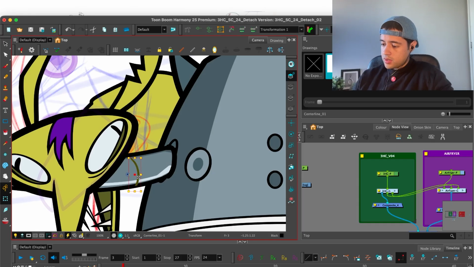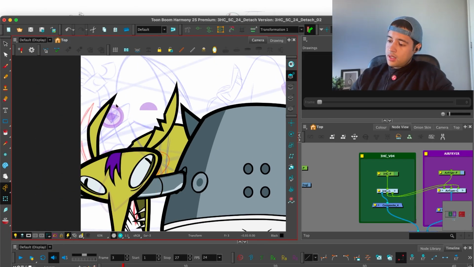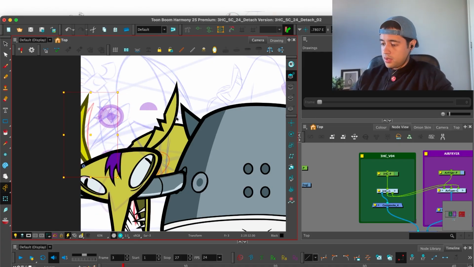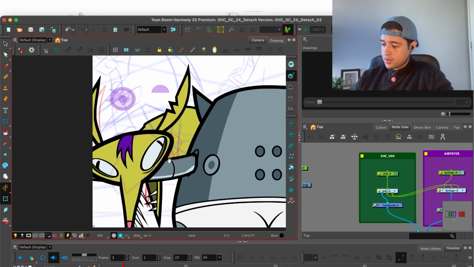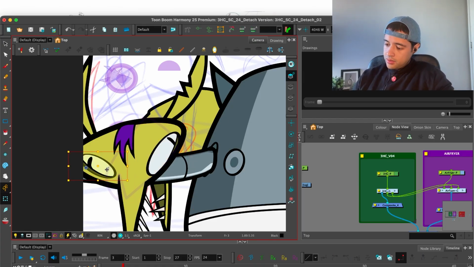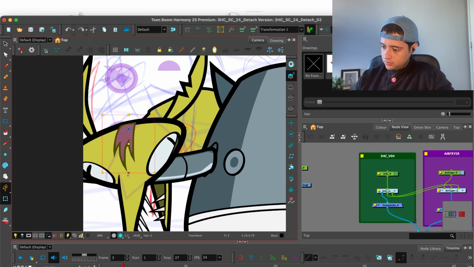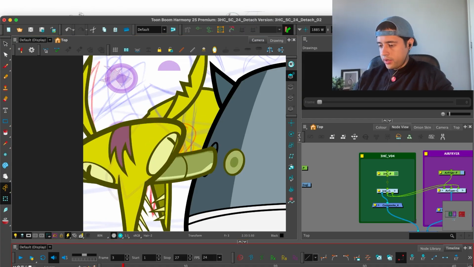Moving all of these pieces together. The ears, I'm going to do some traditional animation on the ears to make it look badass. The eyes will move down because I want this head to feel like it's rotating down. We're revealing more of the hair.